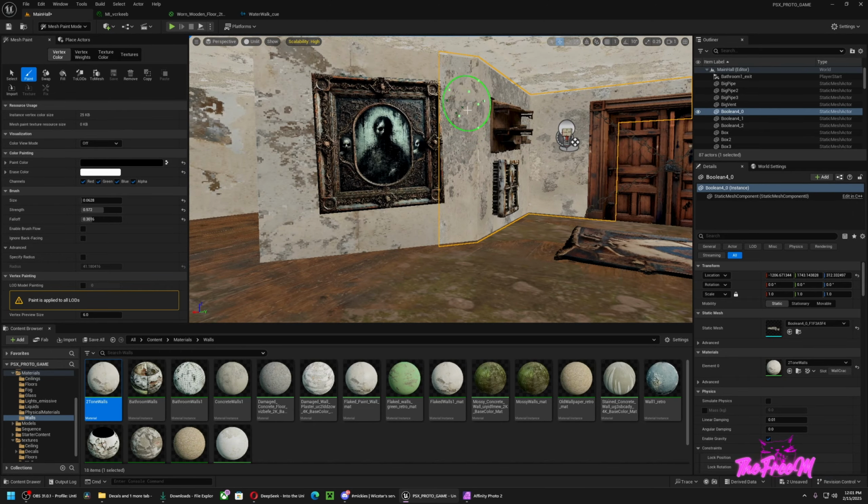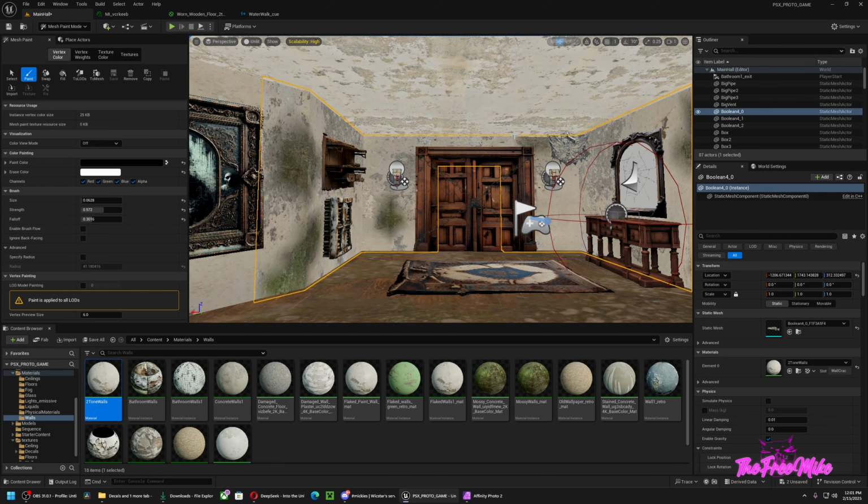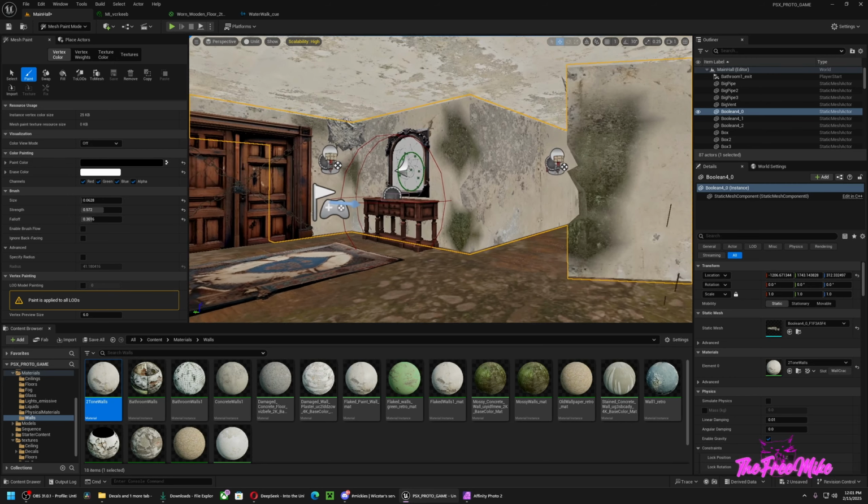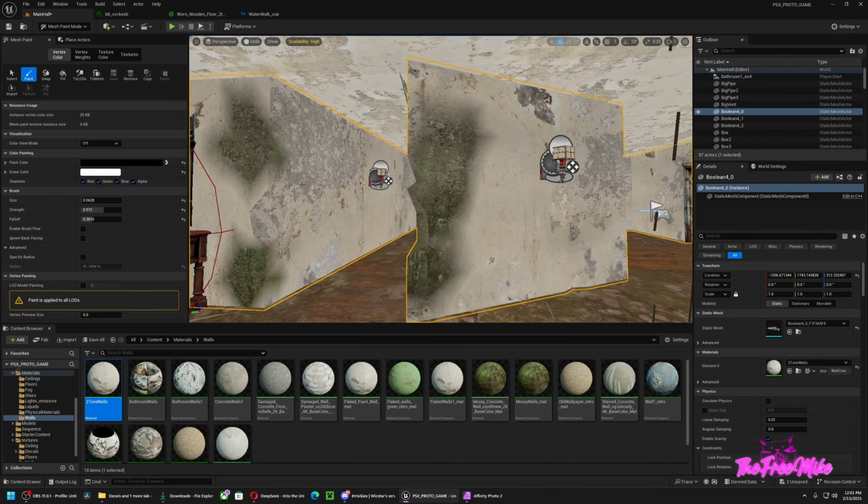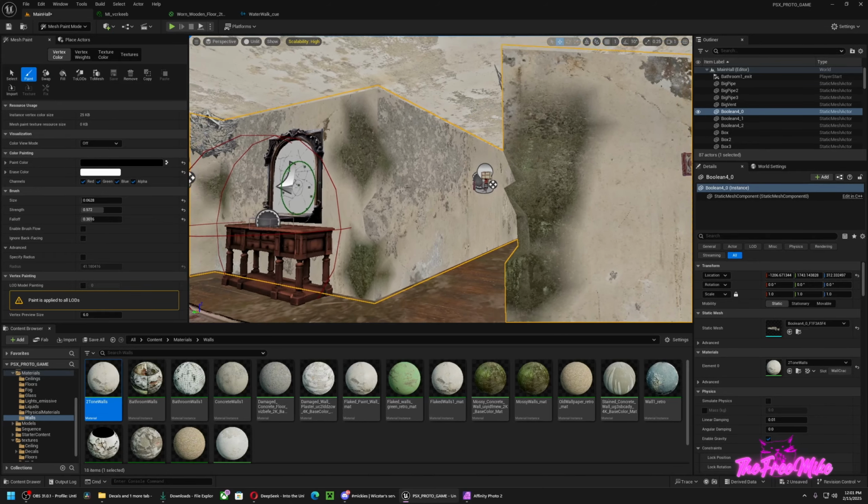Again, it's just to give dimension a bit. Just here and here. Especially around corners, so it doesn't look as flat. I still wish the fade was less fadey, you know.